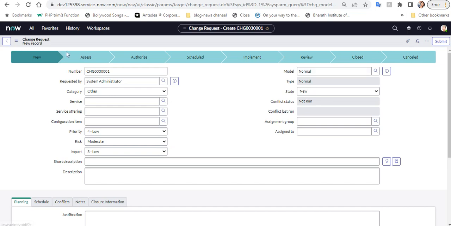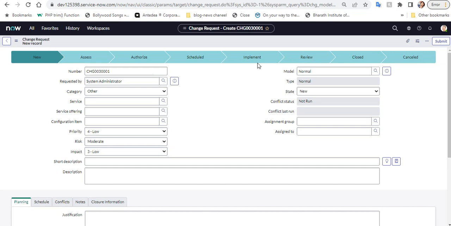In that form there are some stages. You can see this is the stage: new, assess, authorize, schedule, implement, review, closed, and then cancel. These are the stages which the change life cycle will follow when you create a change.